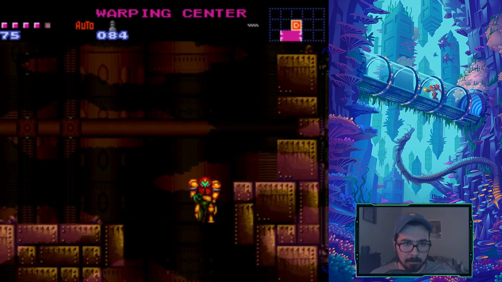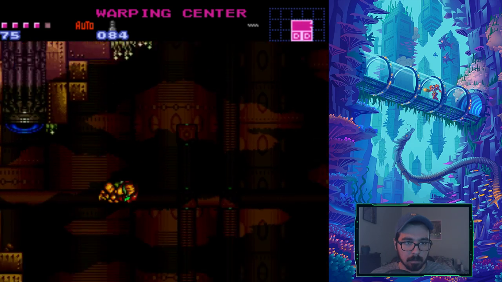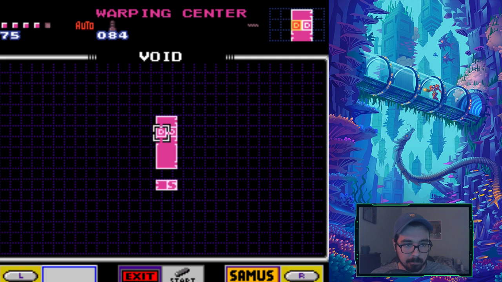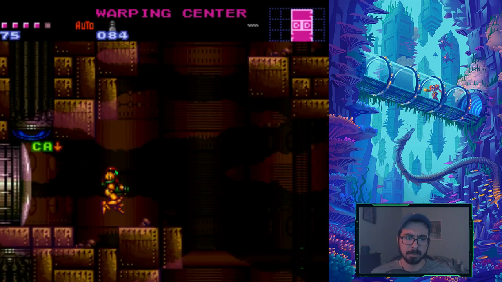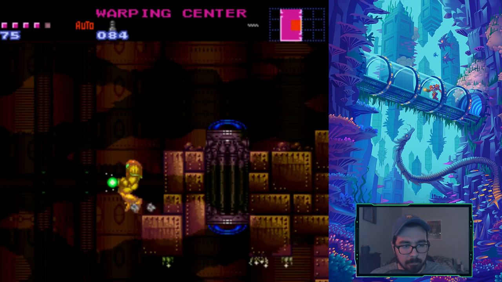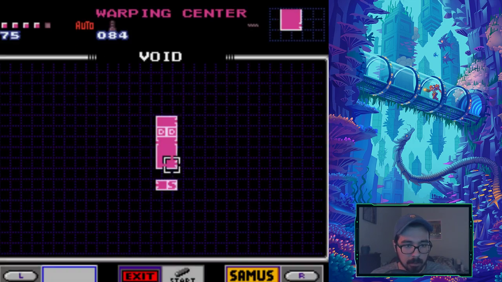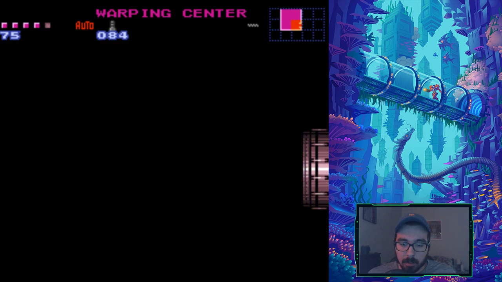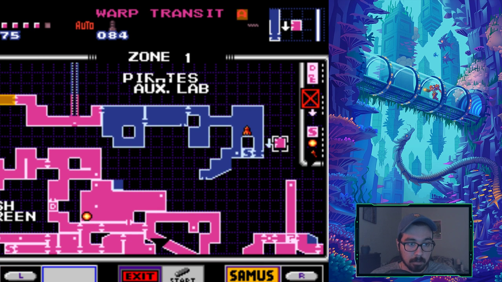So there's BD. CA. Oh, and the save room. What save room? What do you got there? Oh, I wonder if that might be area one thing. Well, this is interesting. I don't really know where I'm going. Oh, what the hell? I'm here?